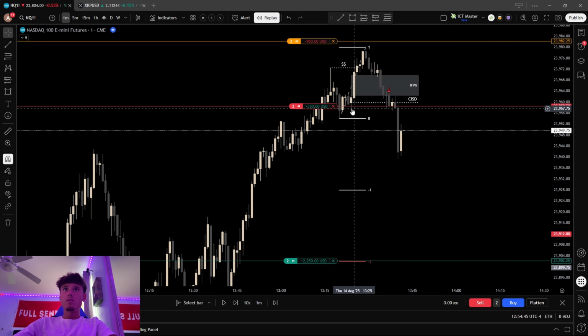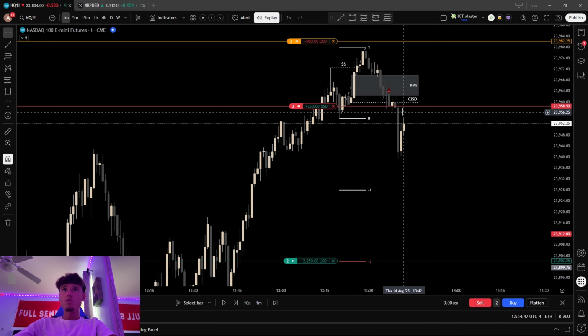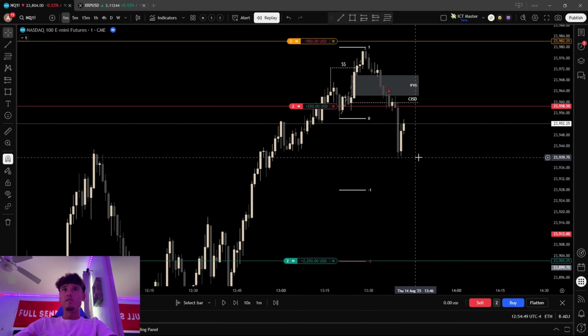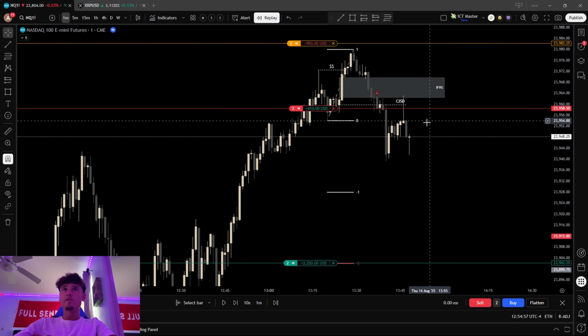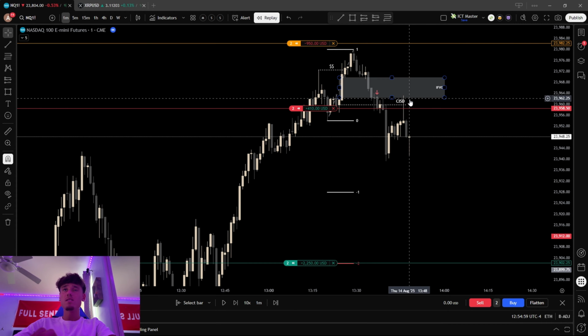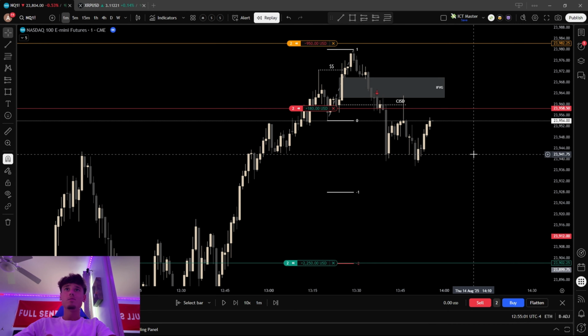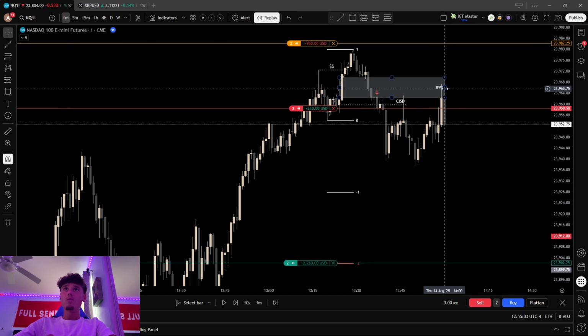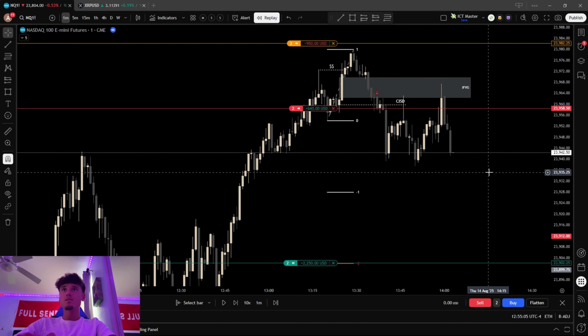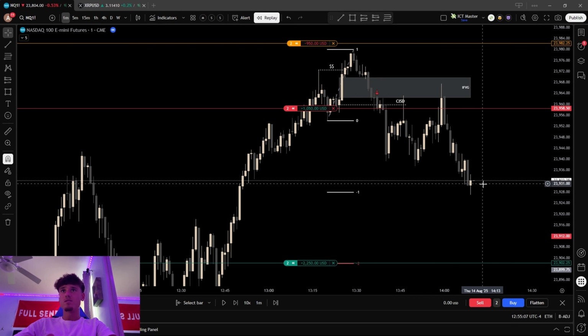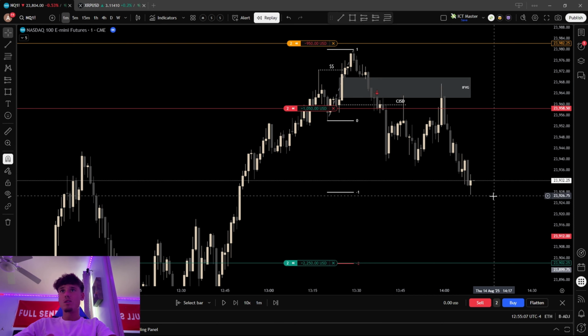Now we're going to come down, very strong breakdown. So this is showing a lot of selling pressure, but let's see, maybe we want to come back up. There we go. We tapped right into this inversion fair value gap as a little retrace. My God, I really can't say this word. Okay, one more retrace, very nice. And now we're going to start our breakdown. And that is going to be our take profit.